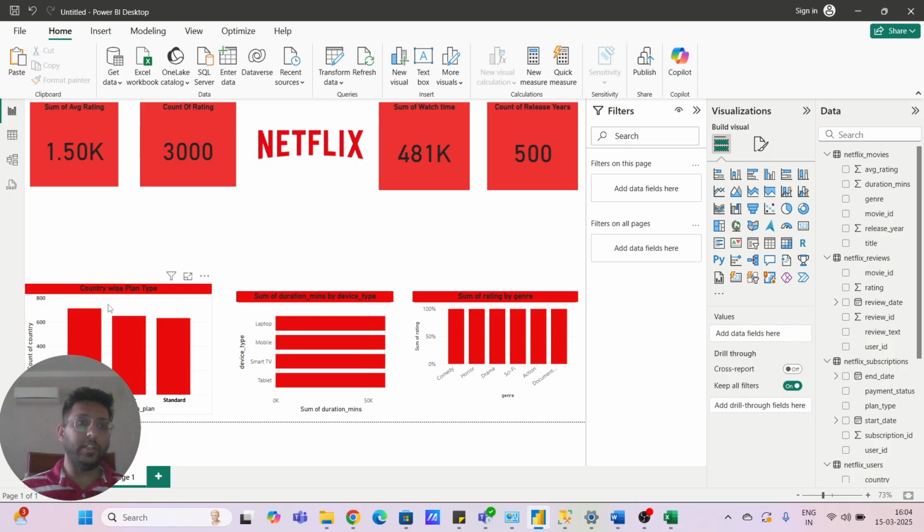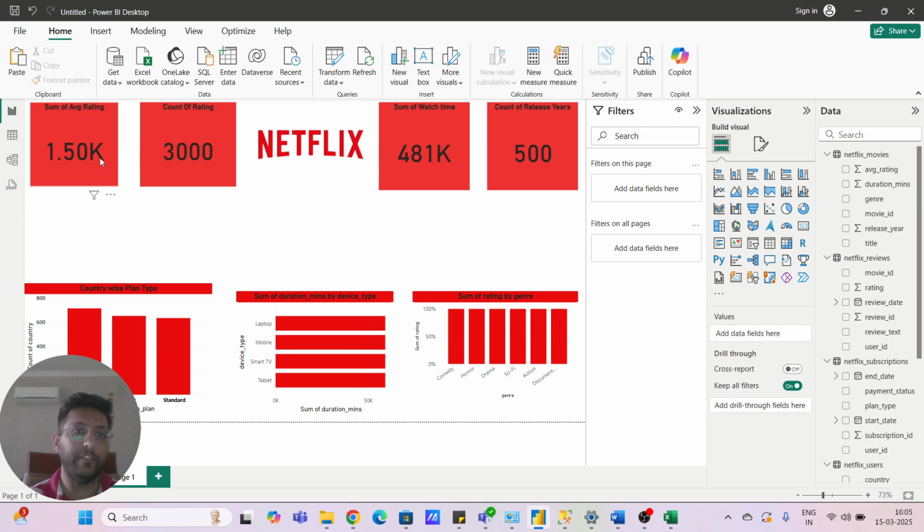So this is country-wise plan type, sum of duration measured by device type. This is sum of rating by genre, right? So yeah, definitely these are the KPIs which we can deliver. So yeah, that's it. This is the dashboard which you can present to the stakeholders.